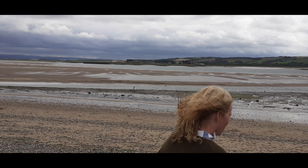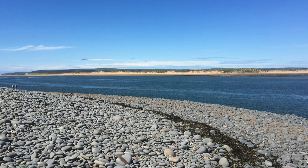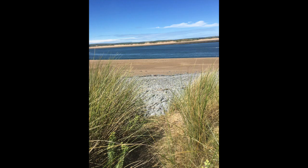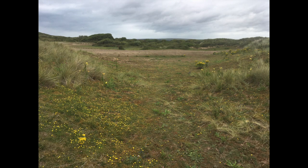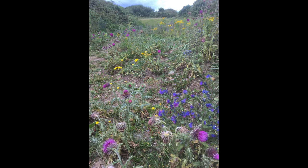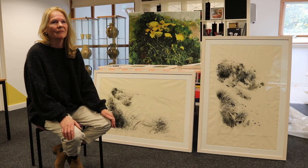I started off coming up to Biddeford and looking at the whole biosphere, which included the burrows and other areas near Westford Home Point. It's the burrows that drew me back in particular, mainly because of all the flora there. This has been my current inquiry — looking at flowers and the effect that plastic pollution may have on them, so plastic is very much a part of the work.